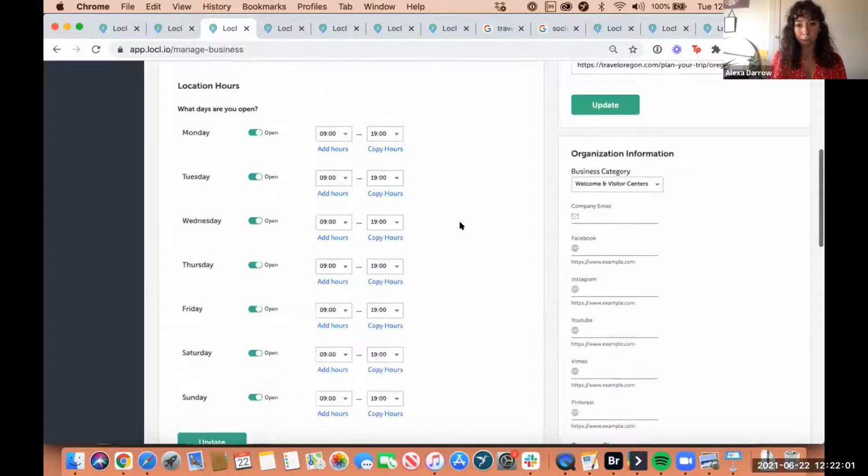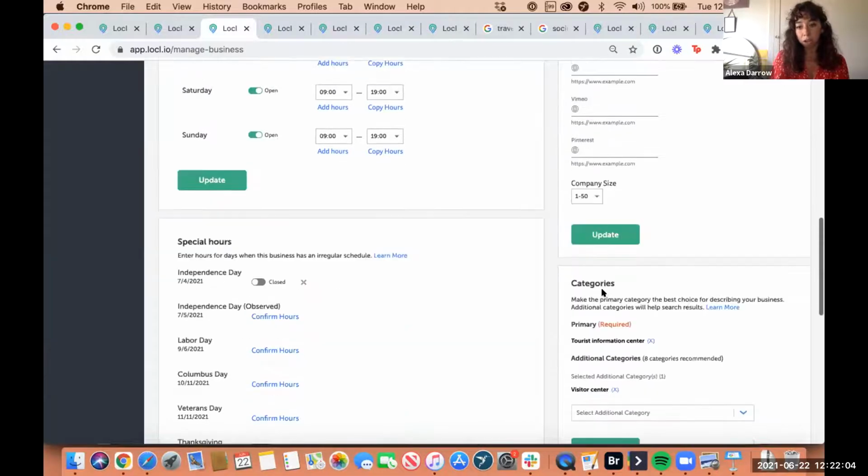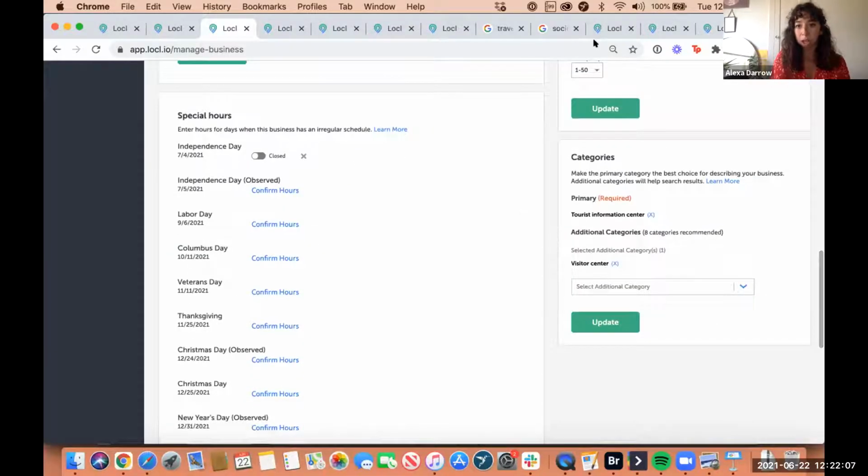So once these are updated, then I would say moving over to this side of the page and looking at your categories is super important. We rarely run into a business who has their categories set correctly. Categories help inform both people and the search engine about the type of business you're managing. Google allows you to set both a primary category and secondary categories, and you can pick up to 9 additional secondary categories to help optimize and cast a wider net in search, meaning that the primary category you select on Google My Business is important because that's what searchers will see on your listing.